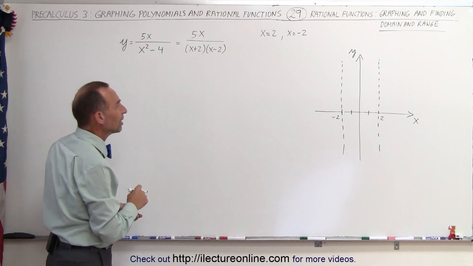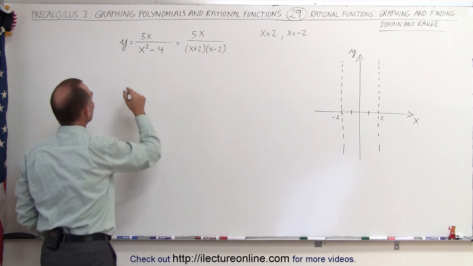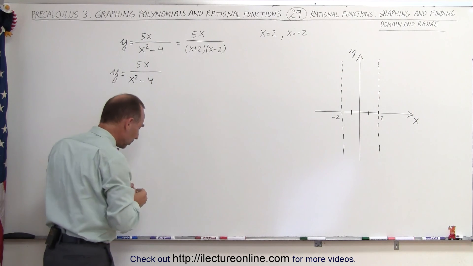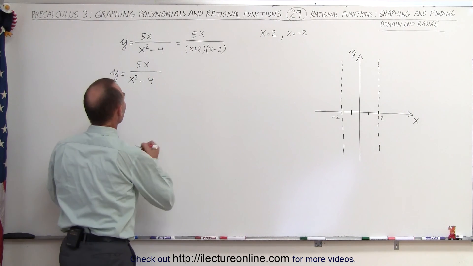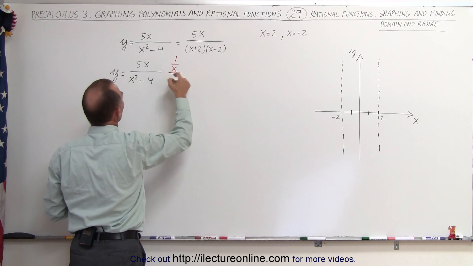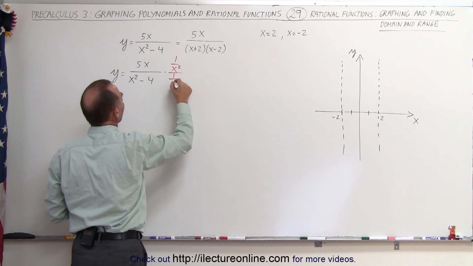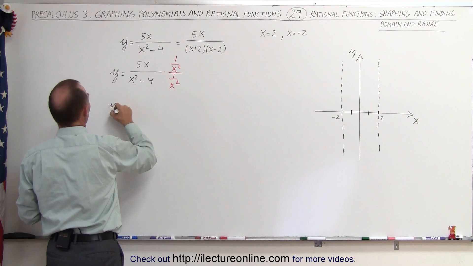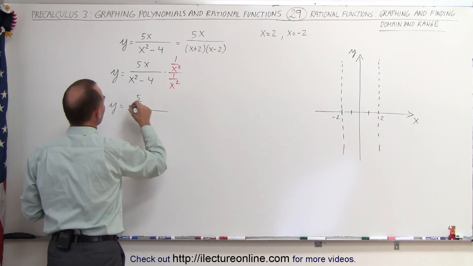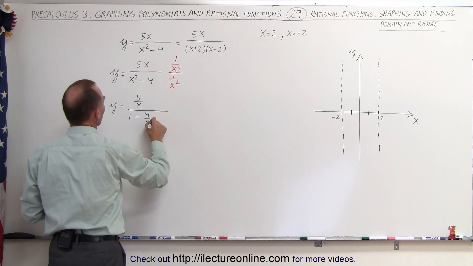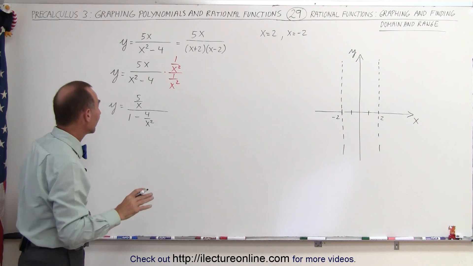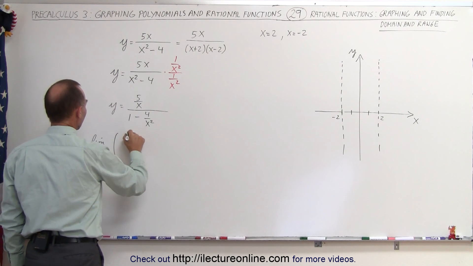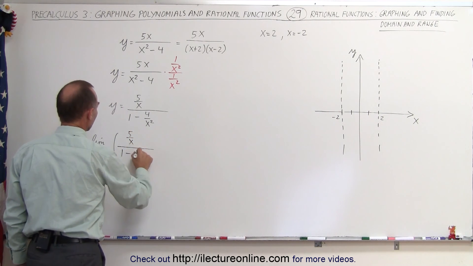Now let's see what the rest of the function looks like. We want to find if there are any horizontal asymptotes, and we can do that by using that trick again. We say y equals 5x divided by x squared minus 4, and we multiply both the numerator and the denominator by 1 over the largest exponent present, which in this case is x squared — so we multiply by 1 over x squared. Let's see what we get when we do that. Our function now looks like: y equals 5 divided by x in the numerator, and 1 minus 4 over x squared in the denominator. Now let's take the limit as x approaches infinity of (5/x) divided by (1 minus 4/x²).